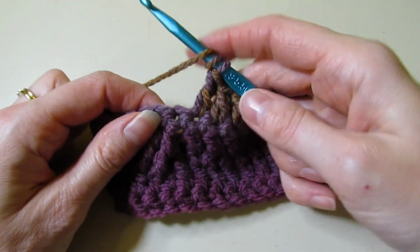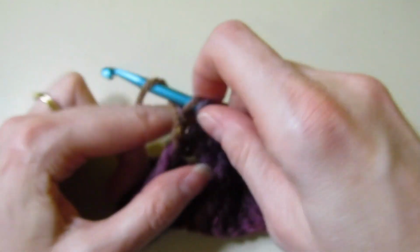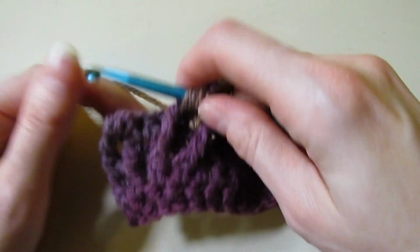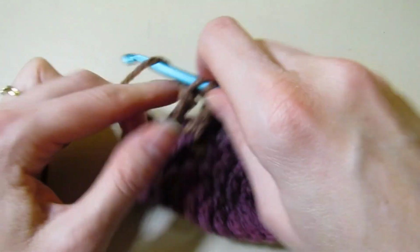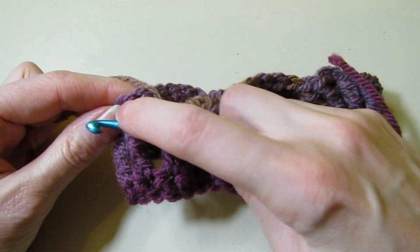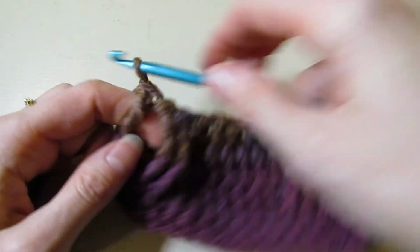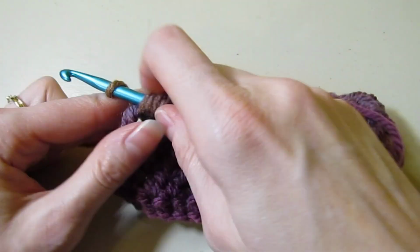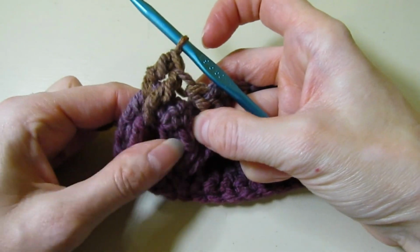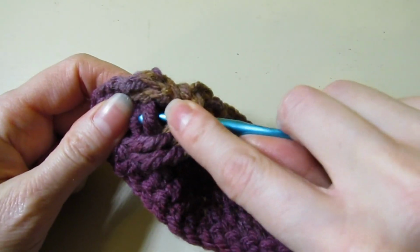So yarning over twice, working front post triple crochet around that first one, and front post triple crochet around the next one. And yarning over twice, so now we need to skip these guys here and go to the last 2 stitches, which technically they're not the last 2, they just look like it. So front post triple crochet around those guys. Now these that are chilling, hiding out, they are our last 2. So yarn over twice and make sure we work those.